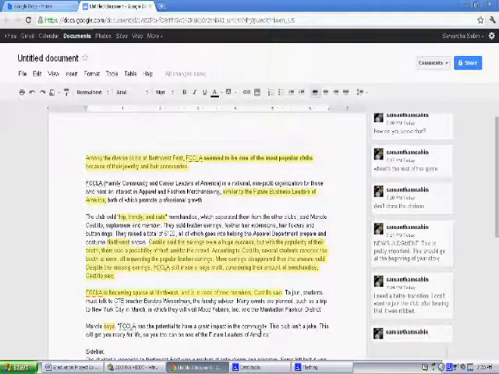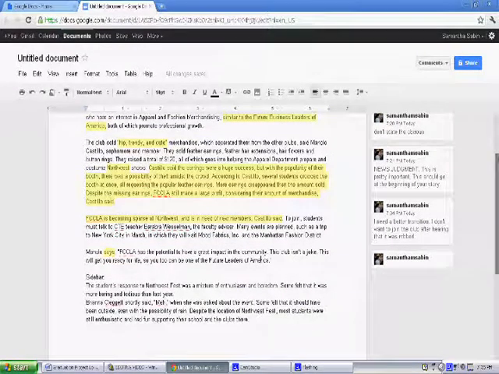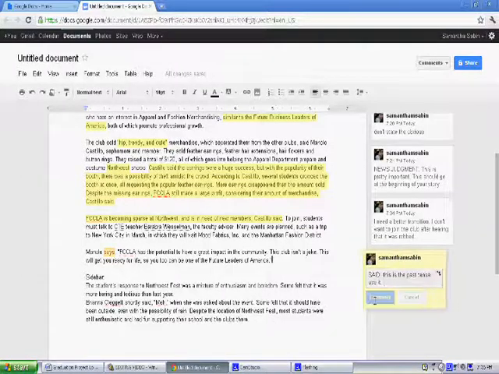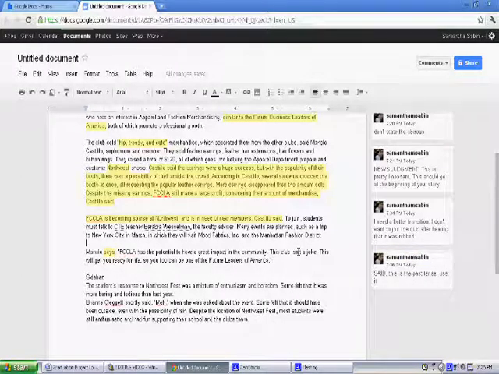Try to avoid cliche things like FCCLA will really need your help. They need all these people and support. No, don't say stuff like that. That's just so editorialized, it's ridiculous. So end on a nice powerful quote, and then there's this nice little sidebar that we stuck in the layout, I believe, and that was basically a comment. So that's basically how you edit an article in Google Docs, and basically edit an article even if you're still writing on a piece of paper.